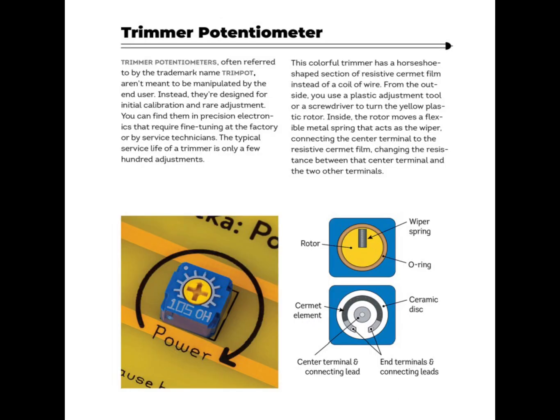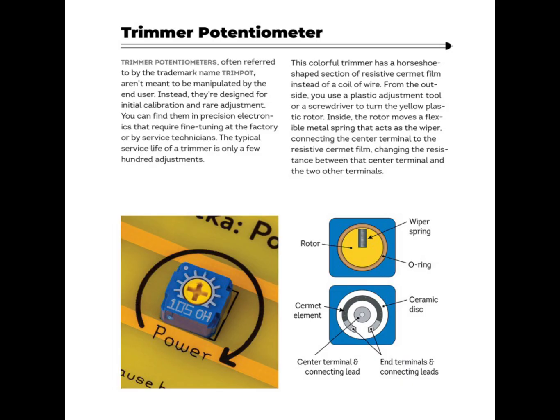Now the next one is the trimmer potentiometer. Trimmer potentiometers, sometimes referred to as trim pots or trimmer resistors, are a type of adjustable potentiometer. They are used to calibrate and fine-tune circuits. Trimmer potentiometers are typically constructed from cermet or have a high carbon composition. They can be mounted directly onto PCBs, printed circuit boards. Trimmer potentiometers are not adjusted very frequently. You can think of them as a set-and-forget component.